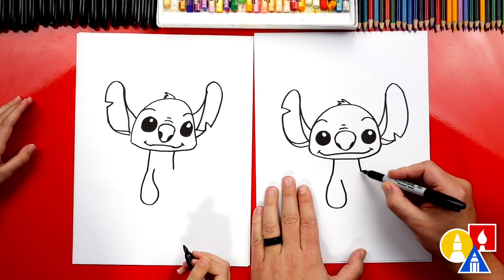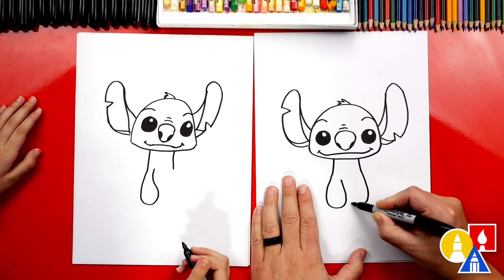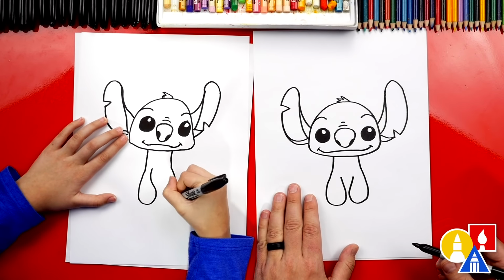Oh, perfect. We're going to do the same thing on the right side. For his other arm, we're going to come down, around, and we can kind of touch if we want, and then come back up. He kind of looks like a stuffed animal. Yeah, kind of does.